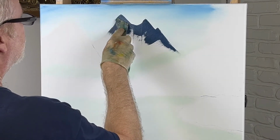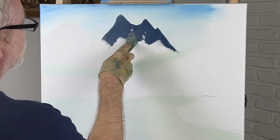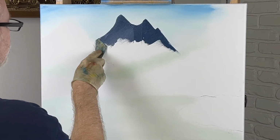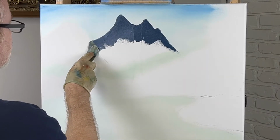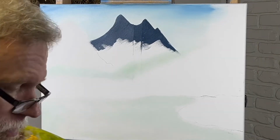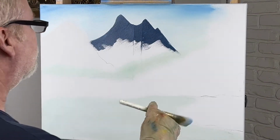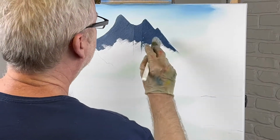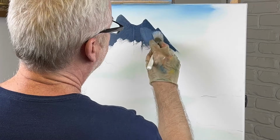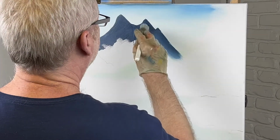Let's bring this on down. But you do have to put a little bit more paint on these mountains if you don't use liquid white. And to me, that's no big deal. Okay, let's get a brush. It really doesn't matter. I think this is the one I just used in the sky. Let's go ahead and pull some of this out. I'm going to have a row of trees down in here also.